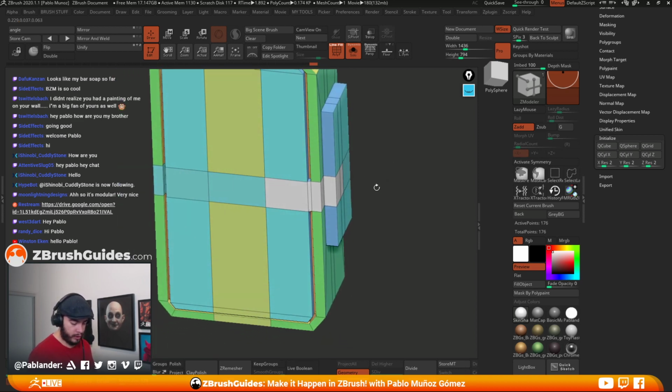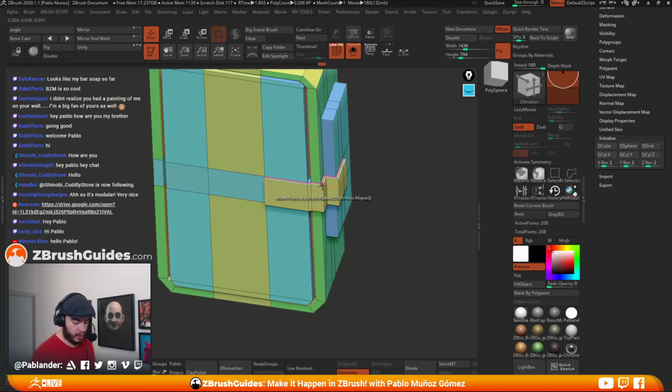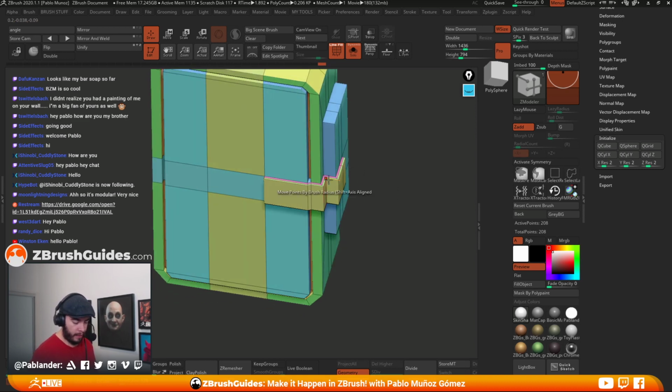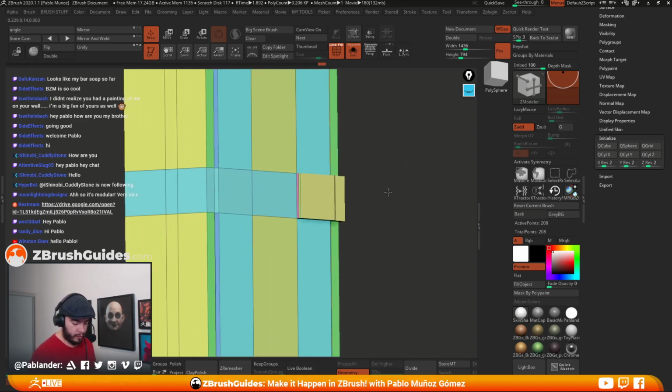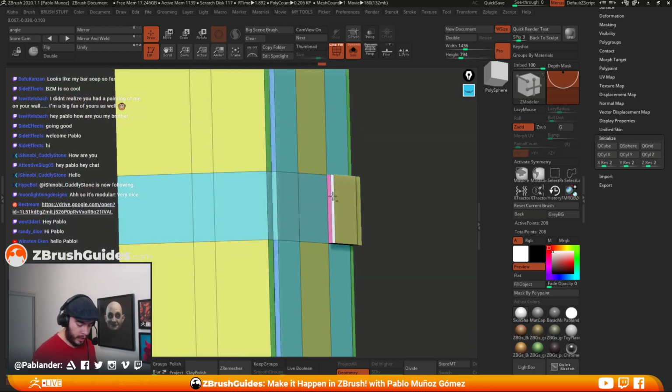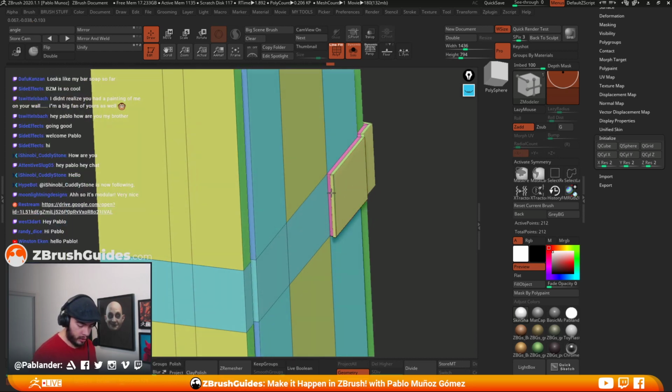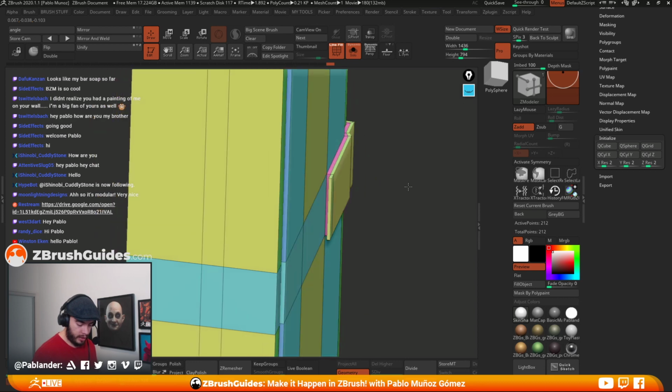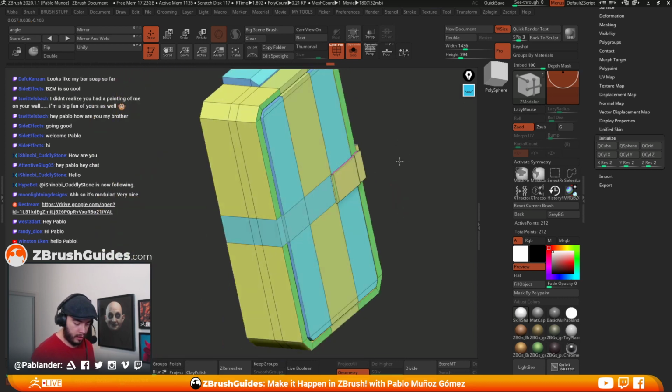So just to create that kind of lock, I'm gonna use all of these points, and I'm also gonna extrude that holding Alt to create a different polygroup, a different color, so that you guys can see. And I'm gonna do the same thing, click again. And the reason I did this twice is not only to create an edge loop in the middle, but also I will be able to tag this and extrude it a little bit, so it creates that indentation in there.